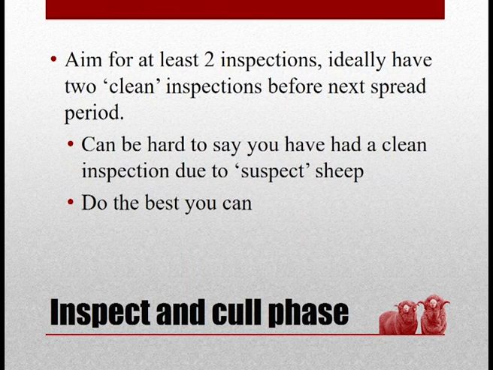We aim for at least 2 inspections, ideally 2 clean inspections, but very often you'll find that you're throwing out a couple of not sures in those. You can never be 100% sure you've had a clean inspection, but the important thing is to do the best you can. And in smaller flocks, we've even done it with a single inspection and culling and come out the other side with an eradication. So it's a matter of doing the best that you can manage.